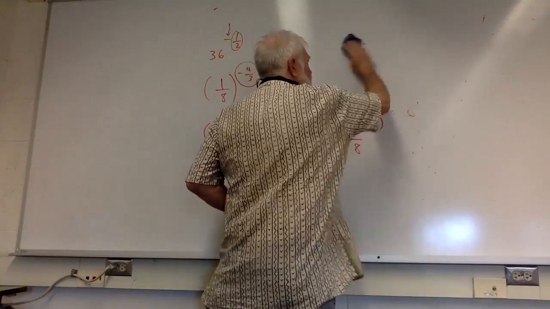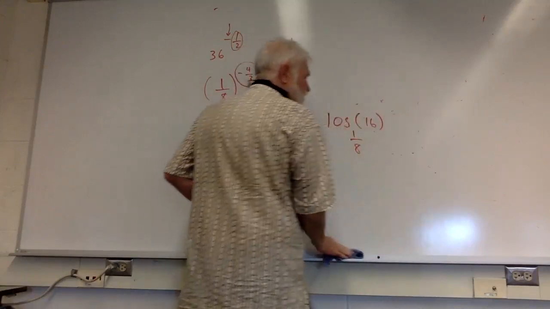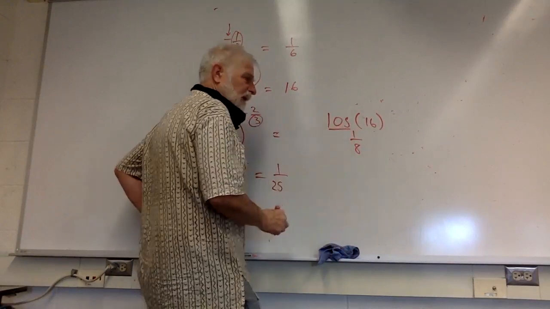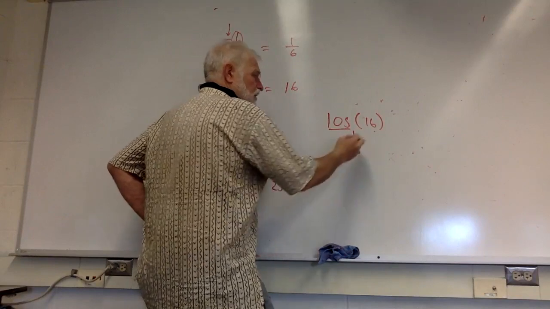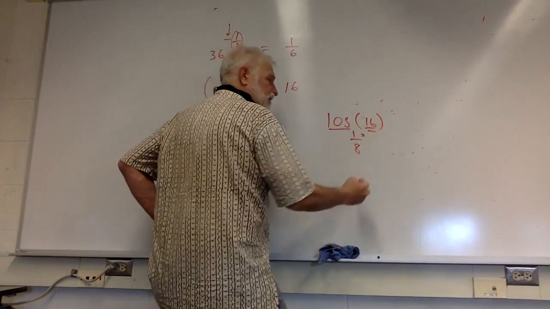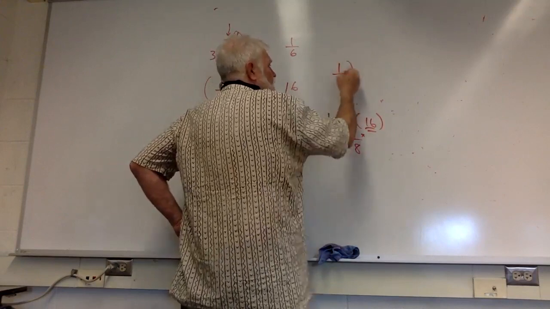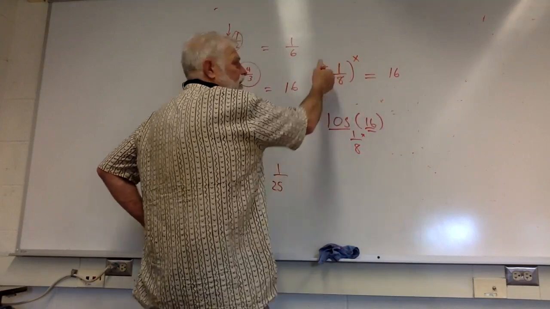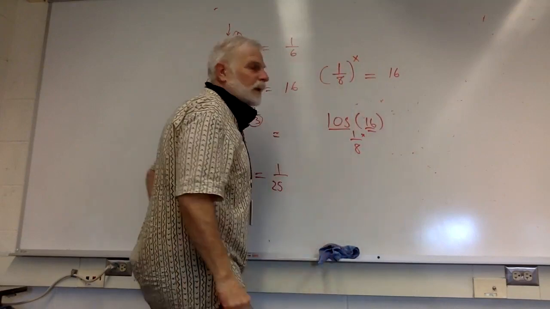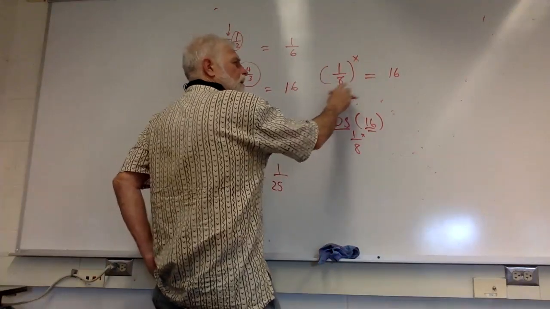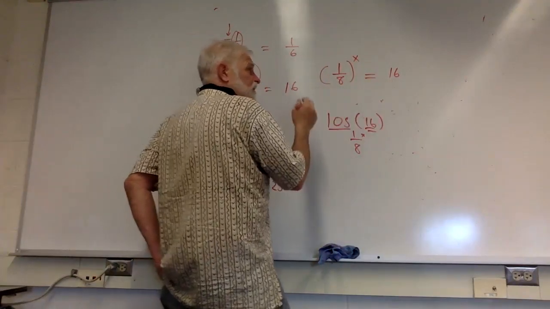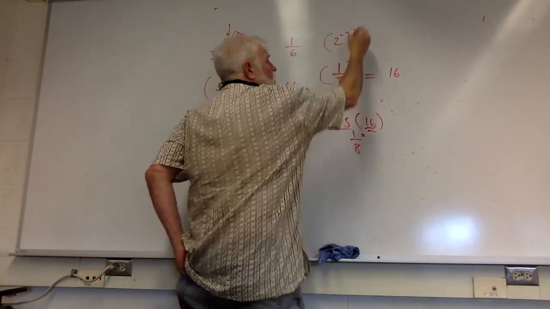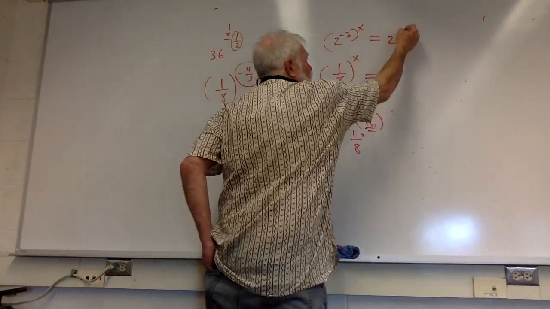All right, because of space, I'll write up this time. So what's the first line of work? Well, understanding the command, the value of the exponent that you put on top of 1/8 to get 16. Immediately I can see I need a reciprocation. I need to flip this fraction. But we're going to look at common base. Looks like the common base is a base 2. 1/8 is 2 to the negative 3. I want to know what x gets me 2 to the 4.